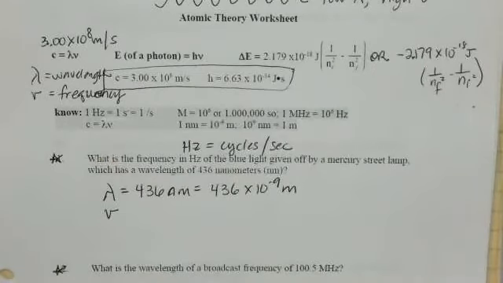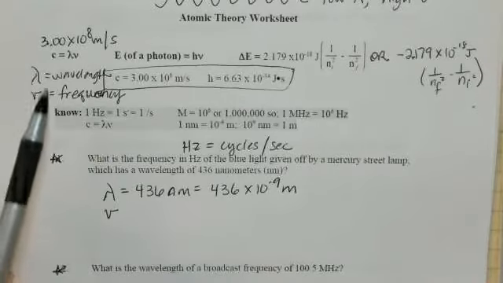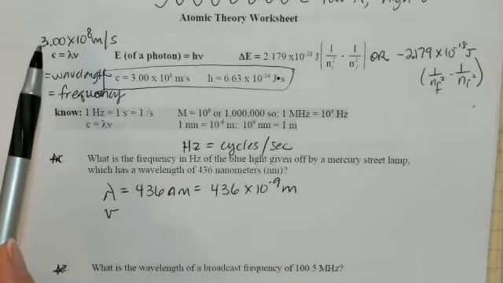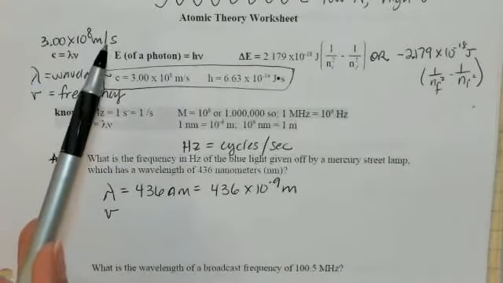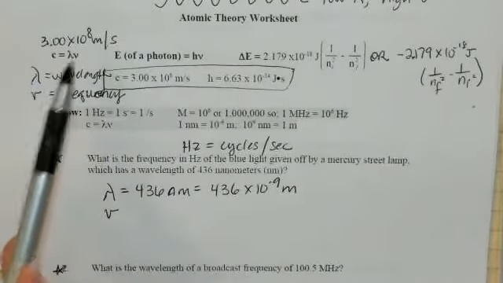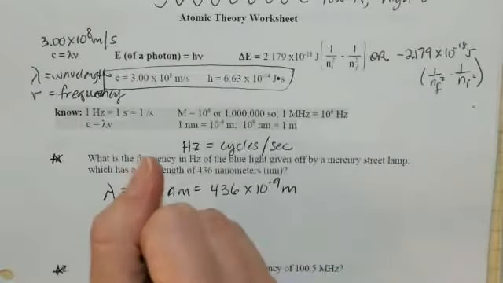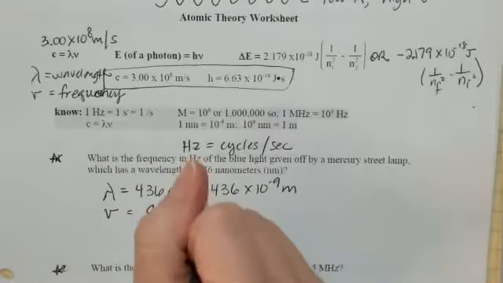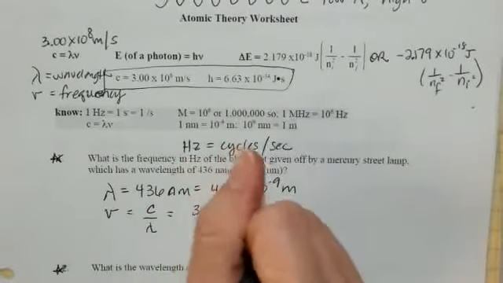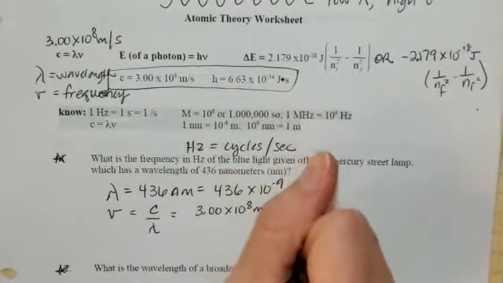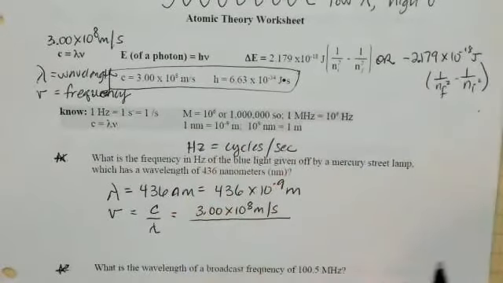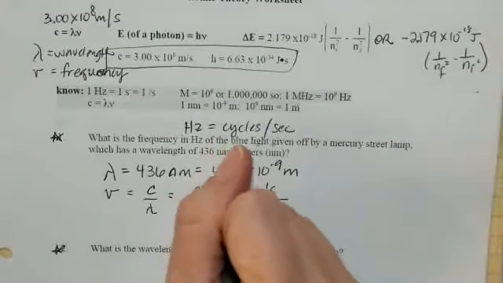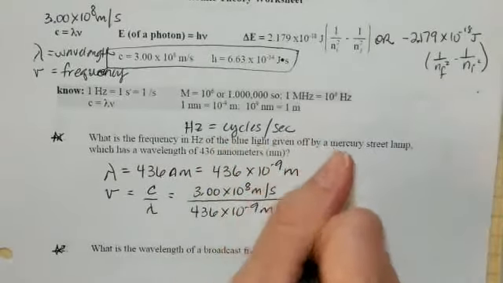And the relationship between those two is the constant c, the speed of light. So if I know my speed of light constant, c, always 3 times 10 to the 8 meters per second, and I know my wavelength, I can solve for my nu just by taking c divided by my wavelength. So my constant for c, 3.00 times 10 to the 8 meters per second, and I'm going to divide that by my wavelength. This is why I converted it to meters, because I wanted that unit to cancel out. 436 times 10 to the negative 9 meters.